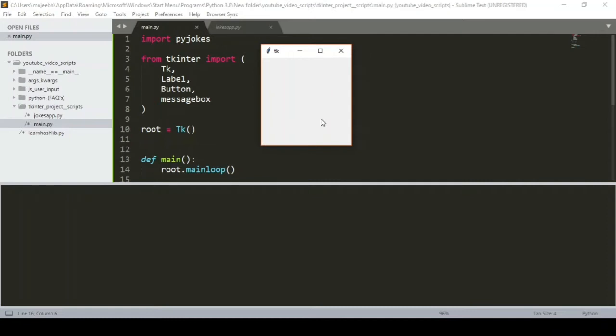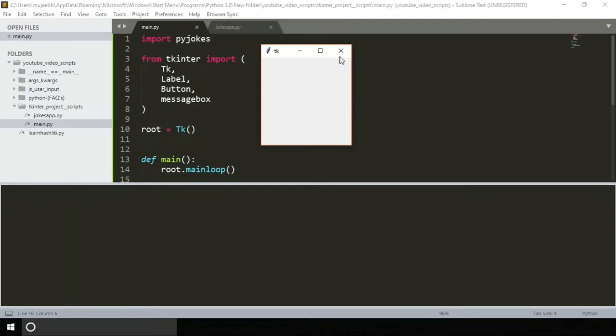So if you're having some scripts to which you wish to add a GUI, you could easily implement Tkinter and actually have success with it. It's pretty cool actually. So today we are building something simple, but you could also go and build something complex too. It's highly possible. Now I have to do something with this root widget. I have to expand the width, I have to expand the height, I have to change the background color, I have to add the title, I have to add the heading, and I have to make a button so that I can click it. So let's do that.